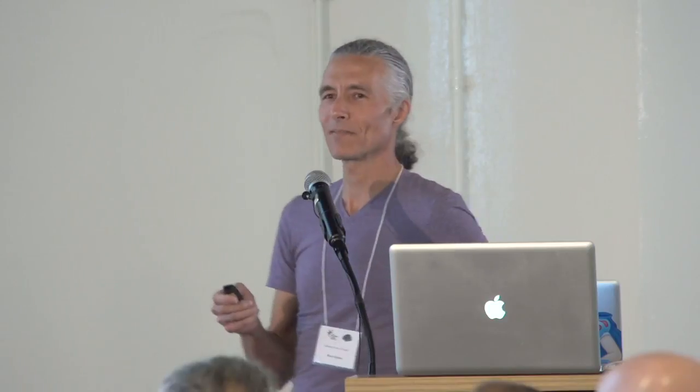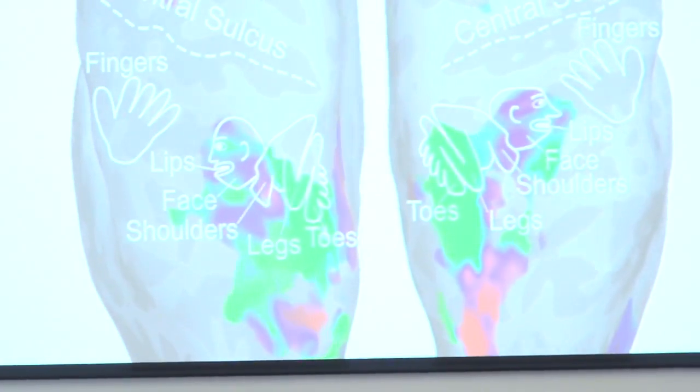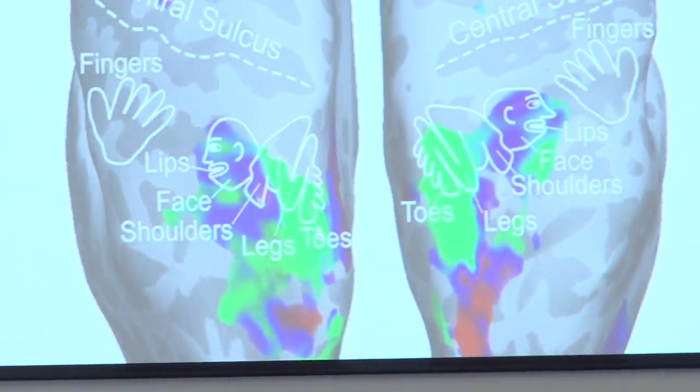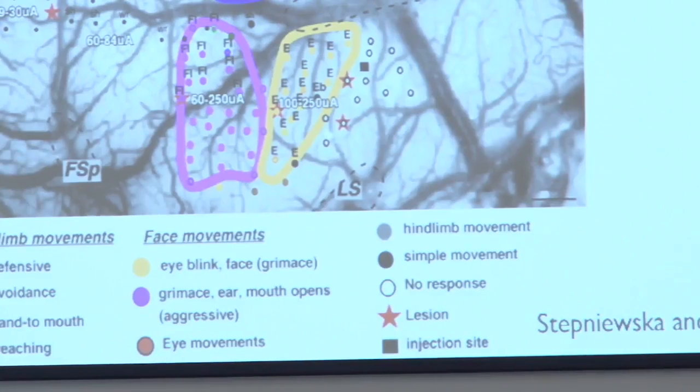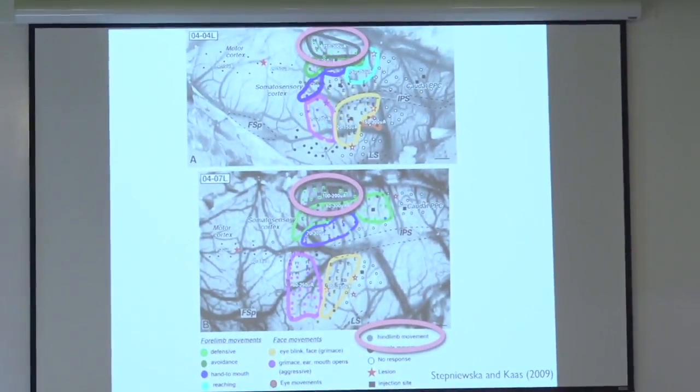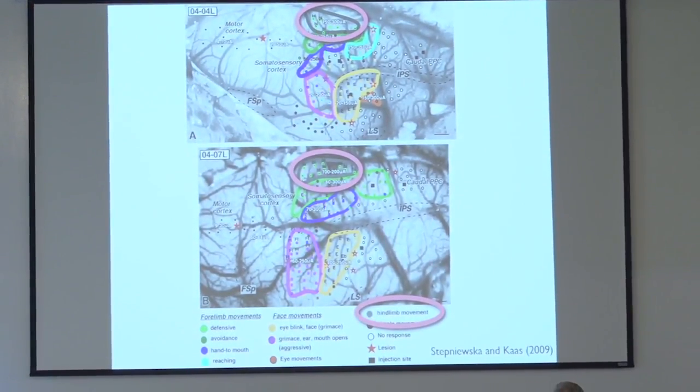And then we went on to develop the air puff bodysuit. We avoided some of the sensitive bits, but 64 channels. And it turns out there's a map all the way down to the toes. So it's a weird little homunculus. It's got a face and an axial body all the way down to the toes, overlaying a visual map, and then the movable hand is off to the side in anterior intraparietal cortex, lateral to lateral intraparietal. But again, from a comparative point of view, you get hind limb movement when you stimulate that place in a bush baby. So it's a very preserved part of the cortex.